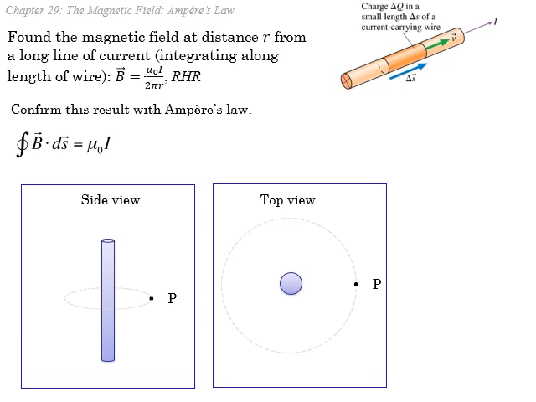Remember, with Gauss's law, we had to pick a Gaussian surface. With Ampere's law, we have to pick a path. So let's ask, what path should we pick to find our magnetic field around the wire? So a good choice of path will be a circle, because a circle is easy to integrate over. The circle should cut through point P, because we'd like to find the magnetic field at point P, and we should have the wire at the center so that we have lots of symmetry.